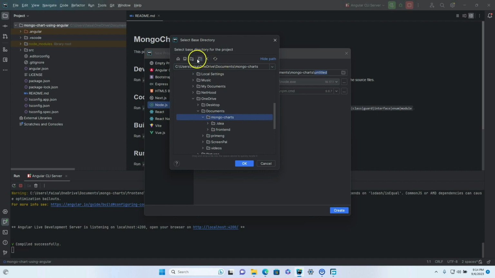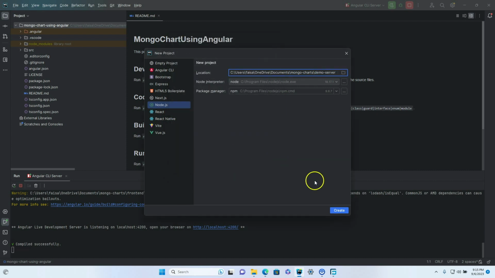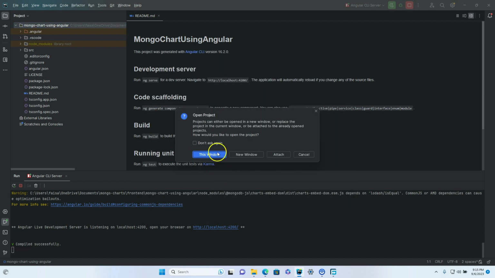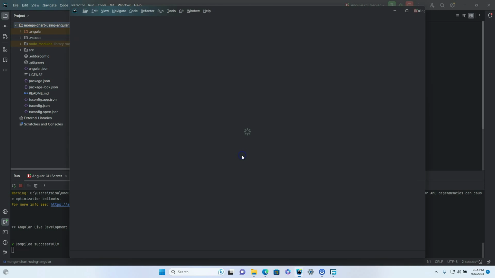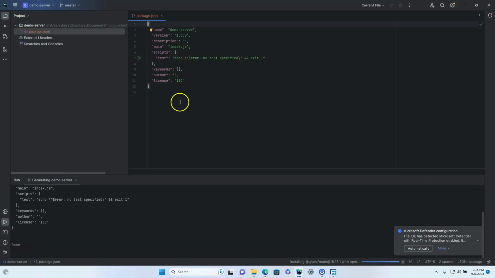Okay, so make a folder called, suppose, demo server. Then click on OK, and this will include node and npm package. So click on create. This will open in a new window. Okay, so you can see that this command has made a node application for us.